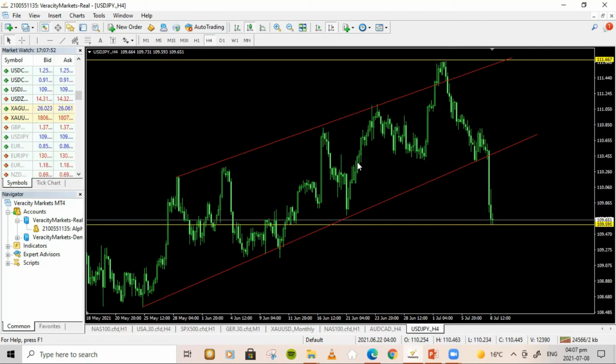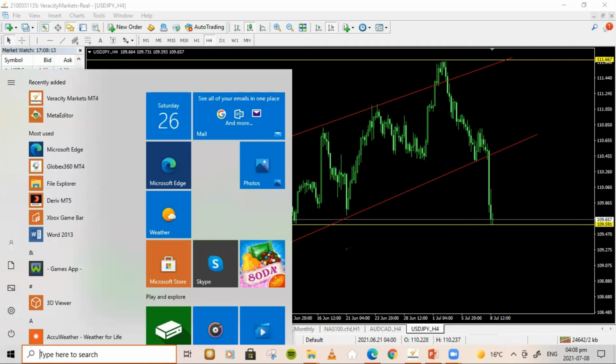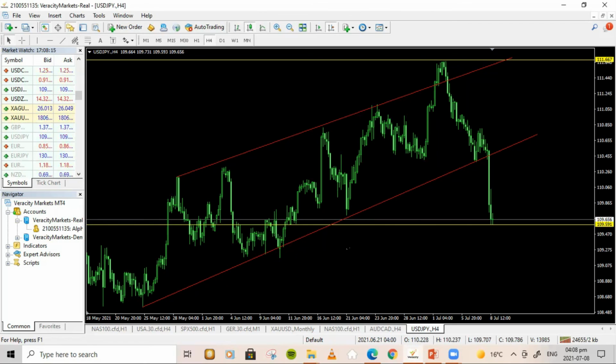So yeah, that's basically it with regard to support and resistance. You can draw them using horizontal lines, or you can draw them using trend lines. And remember, you can use them as part of your trading strategy, whereas you still need to consider other factors before executing your buy or your sell on either a support or a resistance level.